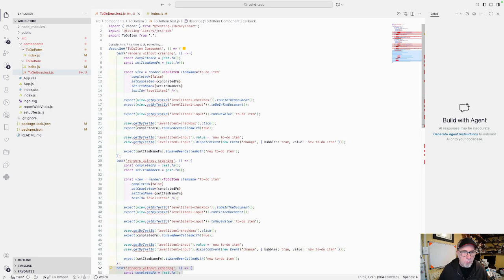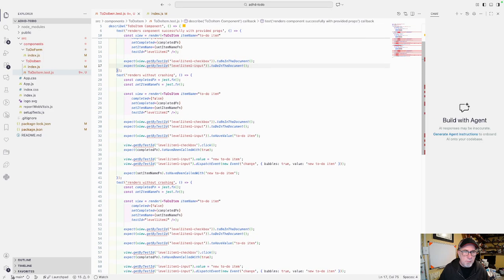Okay, so we'll say renders component successfully with provided purpose. Yeah, that's great. Okay, and then that means that all we really have to do now is just that much.